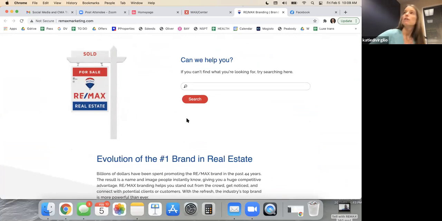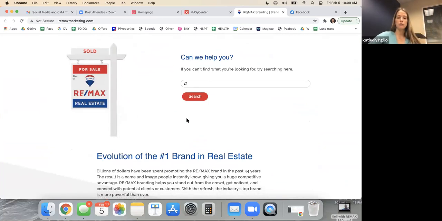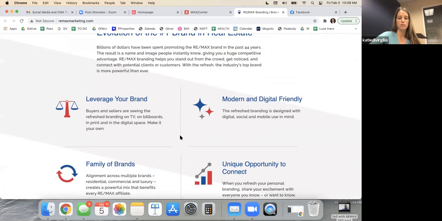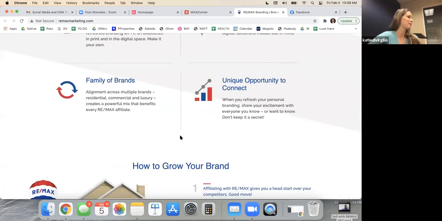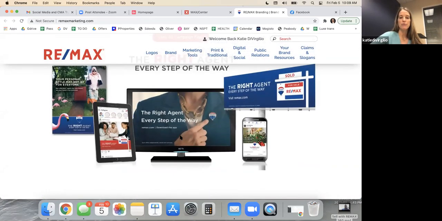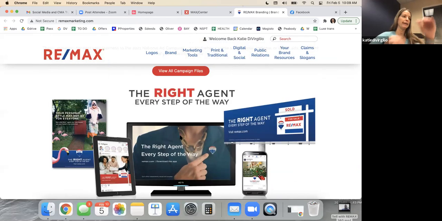Headers are under there for Facebook, cover photos, Instagram, Google, Gmail covers, depending on how often you change that stuff. I don't change my Gmail stuff ever, but some people might. This is also where you can find the Remax colors. If you're in Canva but you're not sure exactly what the red or the blue is, remaxmarketing.com is a great go-to to save in your favorites.